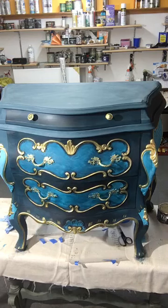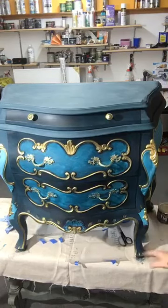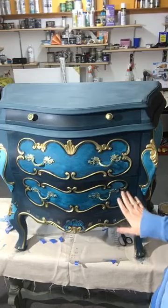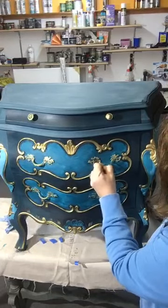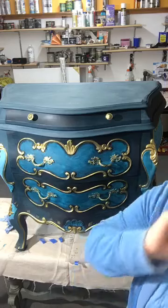I can do the side too. How's that look? Yeah, it already is looking better. You probably can't see the brush strokes or anything in there yet, but I'll show them to you later. And when it's done and all buffed out, I think the black wax makes a big difference. I think it's coming along well. I think I'm going to put some black wax on these shiny knobs too. All right, have I forgotten anything? I don't think so.